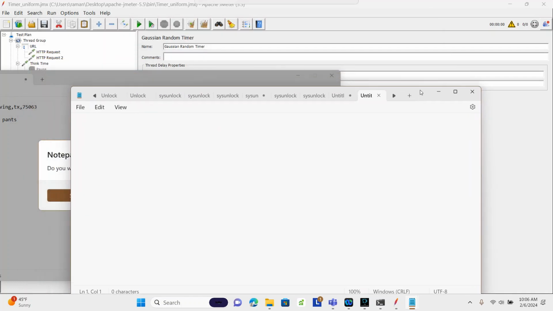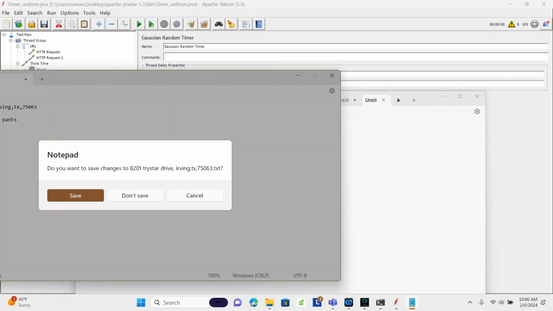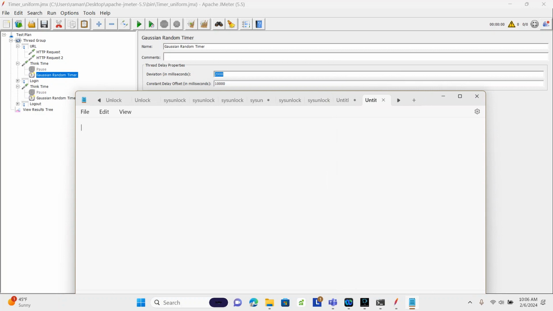Don't save, close it. So here it will generate this deviation. My laptop has some issue. It's not working.